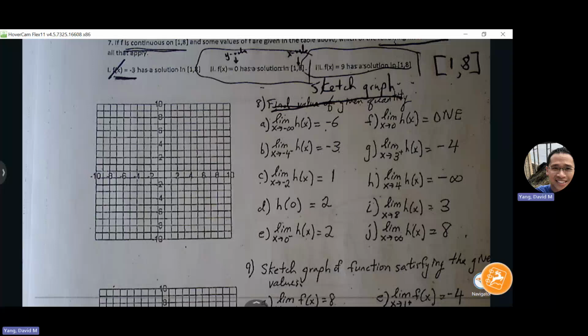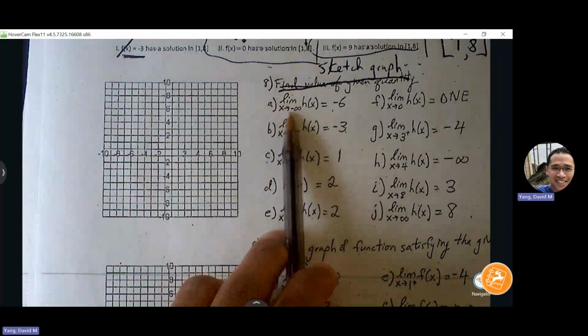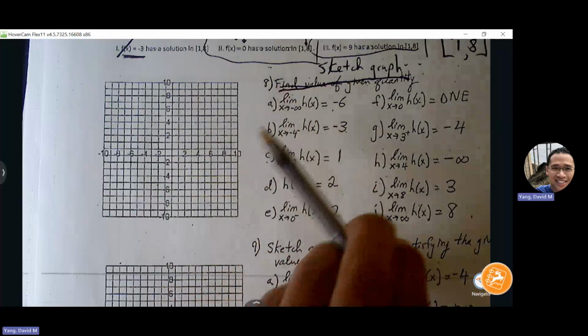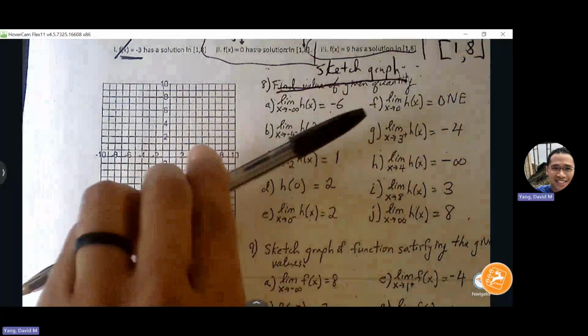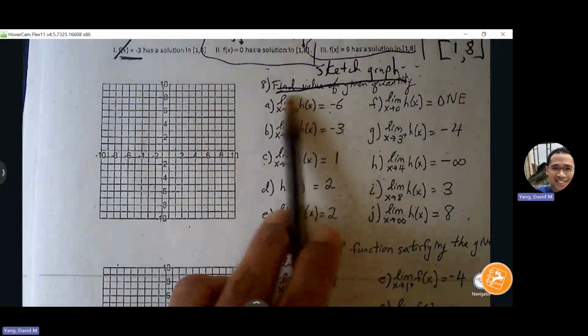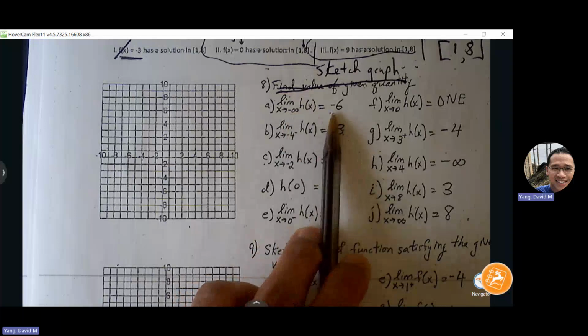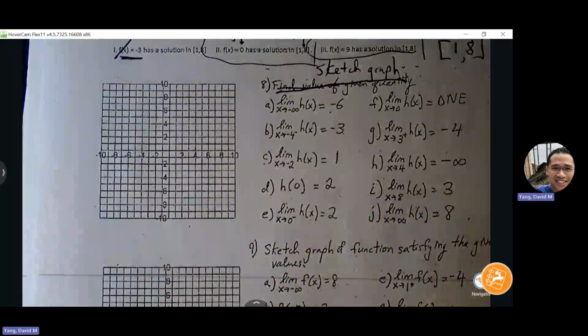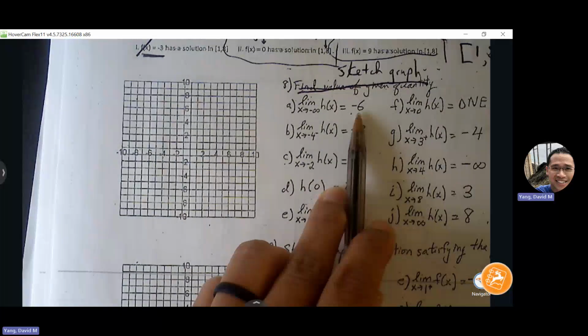Okay, now obviously everyone's graph could look a little different, but let me go through it one by one. So here, limit as x approaches -infinity. That means I'm asking about how the arrow is behaving as I exit from view, right? Is it going up? Is it a horizontal asymptote? Is it going down towards -infinity? Whatever your graph looks like, you want your arrow as it exits from view to flatten out at -6. It's okay if your graph crosses through a horizontal asymptote, as long as your arrow ends up towards -6, that's what's most important.